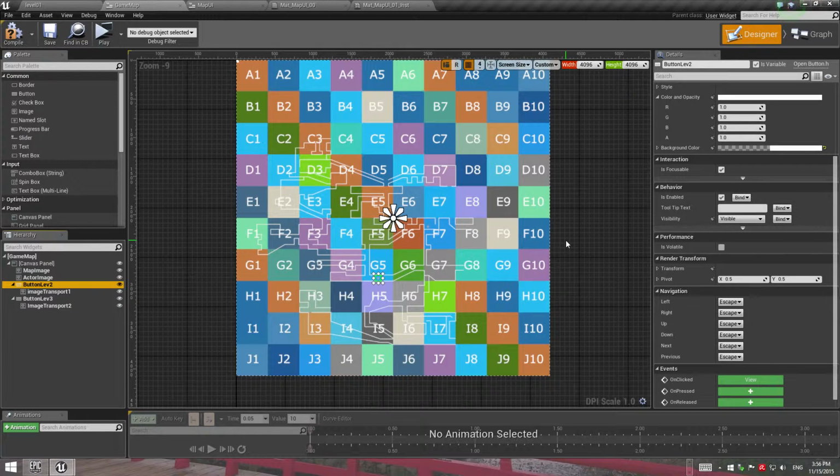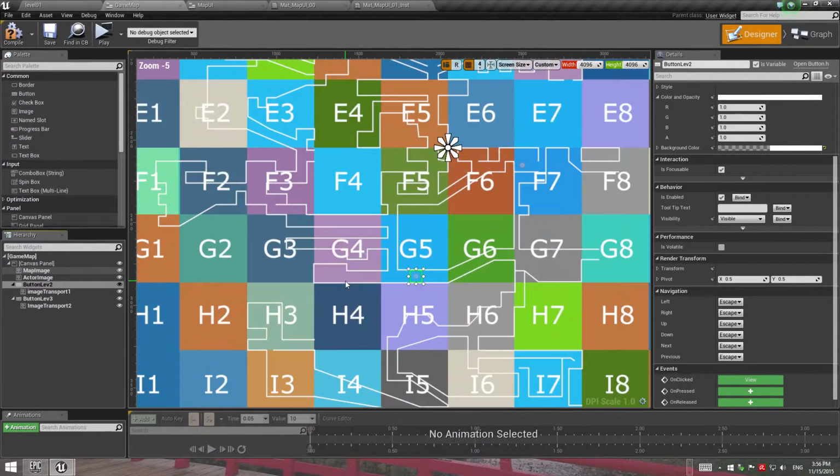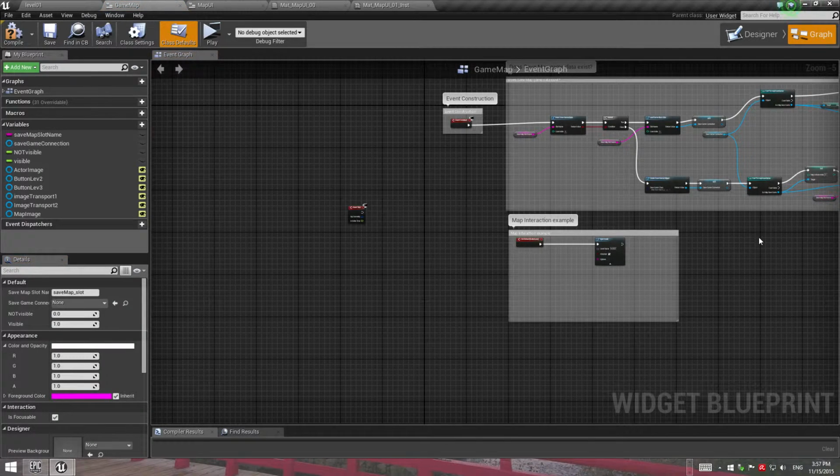Hi, in this tutorial I want to talk a little bit about setting up custom buttons inside your map UI, and where you will do this is in the blueprint called game map, the widget blueprint. When you open up your game map, you'll see we have these little icons, and if you remember from the overview, if you click on these, they will transport you to another level in the game. I'll just briefly go over how this works.